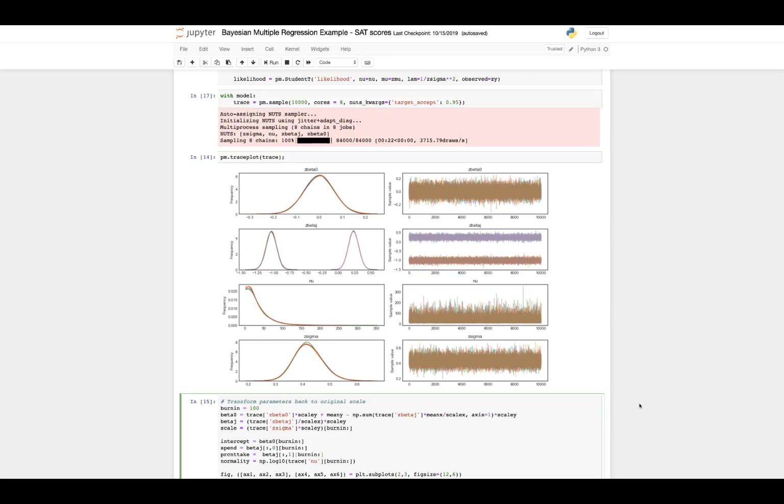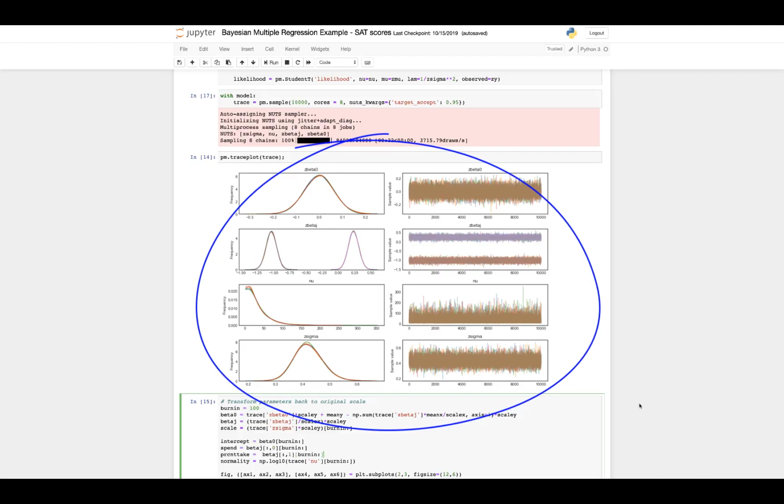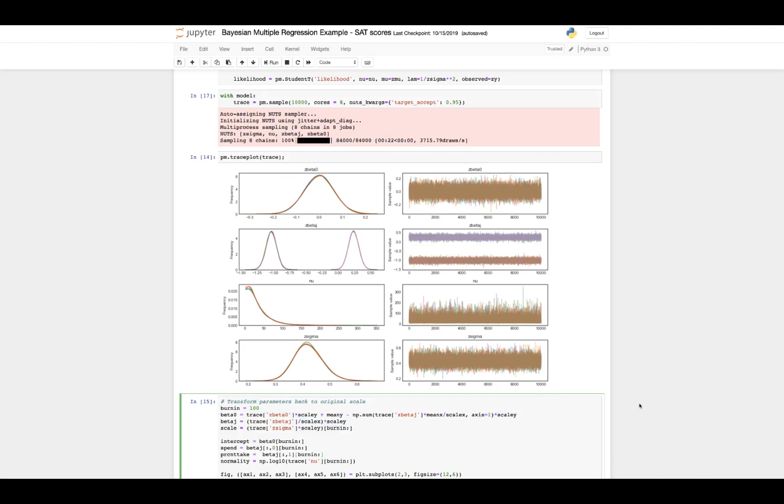You can see the results in the trace plots and the density plots, and they look very nice. There are actually 8 plots on top of each other in each case. So, for example, beta naught is the intercept term, and you can see its density is shown there, nicely distributed around 0. You can see the results for the trace plot, again looking very nice, not showing any problems on convergence. Same is true for the other 2 betas for the 2 regression variables, expense and percent takers. Both of them look very good.